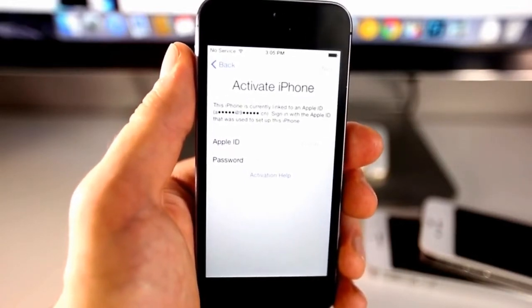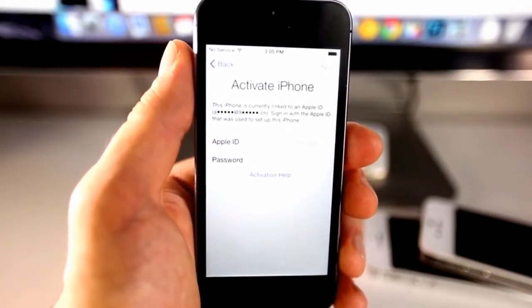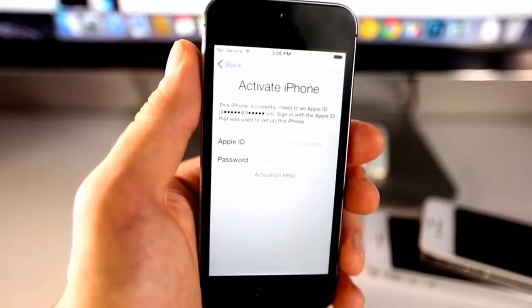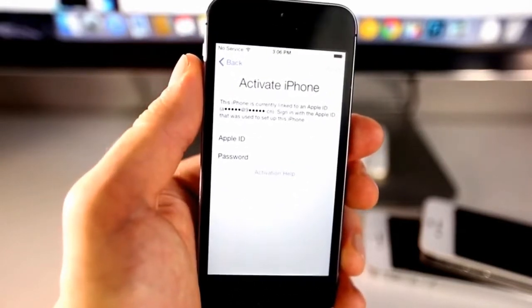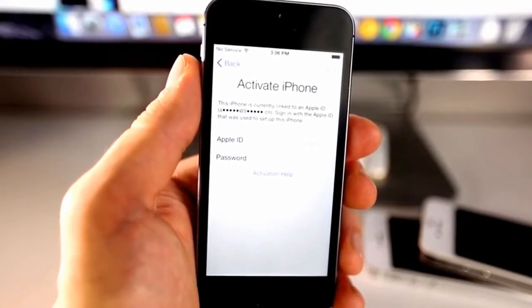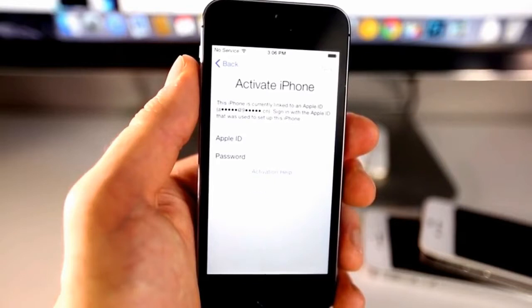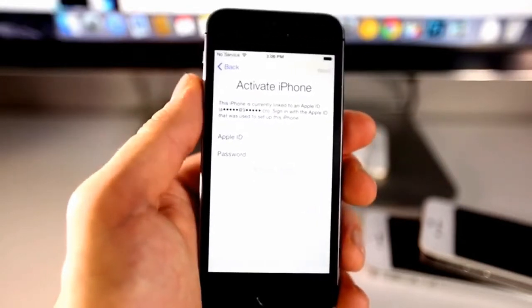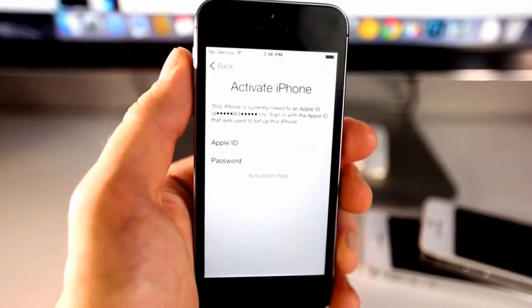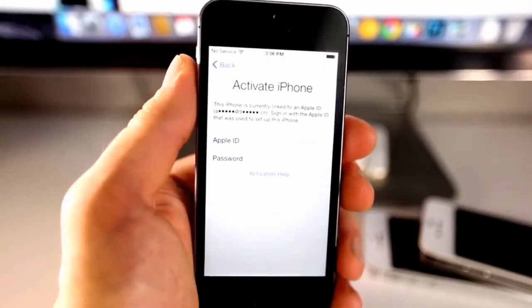And yes, it does work on all older firmwares, even better on the older firmwares. But yes, it does work on the current 8.1.3. And I did have it working personally on a 5S, a 5, and a 4S. I haven't tried the older devices, but other people have reported success with them. So using this tutorial, I'm going to show you guys how to make use of the phone, actually use the phone, and possibly even remove the activation lock completely.